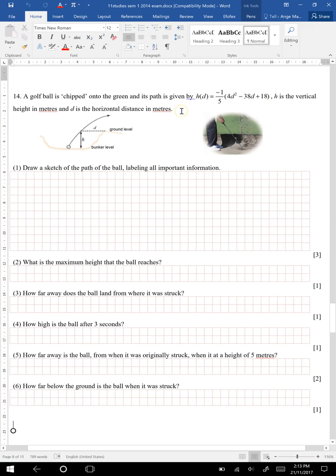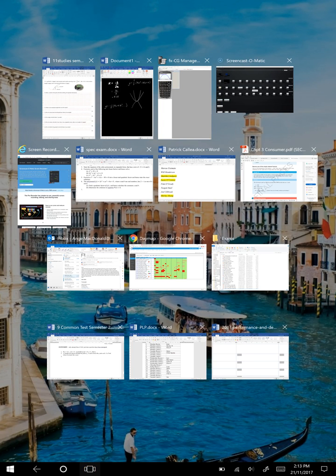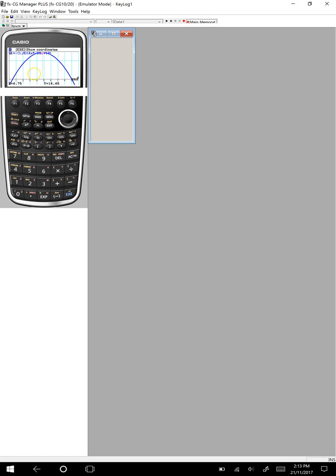So what's our next question? How far away does the ball land from where it was struck? So let's go back and look at our graph. Well, it was struck here, wasn't it? So how do I find these points? G-solve. It's G-solve again. They're x-intercepts. Fantastic. I go to G-solve, but I see no x-intercept there. What's the word that we use for x-intercept? The root. So we press that, and we struck the ball 0.5 meters away from, I don't know, where we stood initially. And so at 0.5 it got struck, and over we go to 9 meters. So obviously 8.5 meters away.